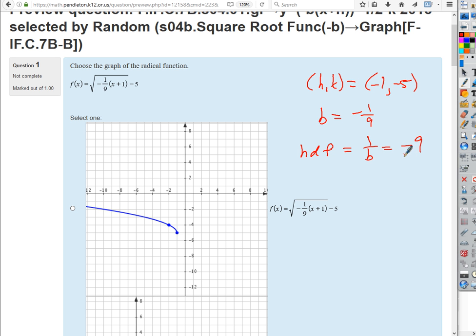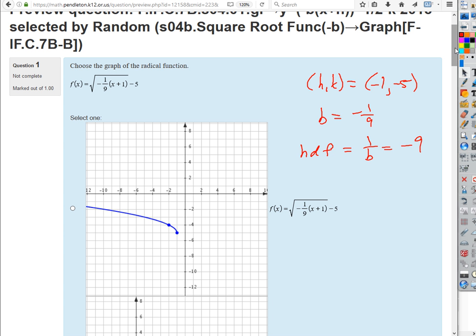Okay, you're right, it's going to flip it, but now we're talking horizontal, so it's going to flip it horizontally, right? So instead of going up to the right, it's going to go up to the left. It's going to get flipped horizontally over the special point, okay? So we have to go find this one then.